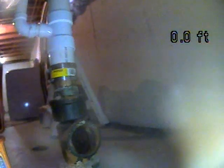I do not locate anything or use sonar, but a drain company that specializes in repair would be able to do that. The last thing I'm going to mention, when they cleaned the line, they installed this brass cap. It was barely on. I was able to remove it without any tools. It's good that nobody was running water here and that it's vacant, because my guess is with how loose it was on, it probably would have leaked. I'm going to try to put it on a little tighter.